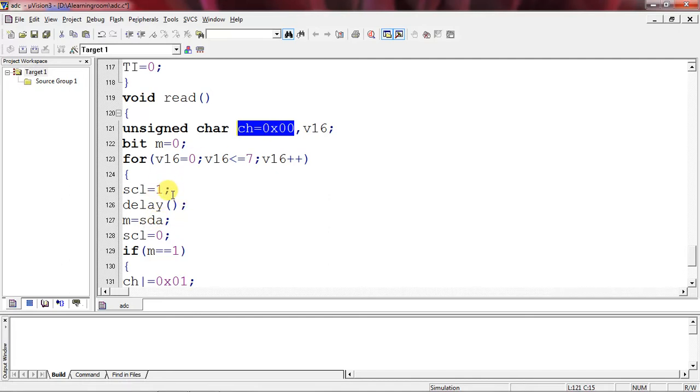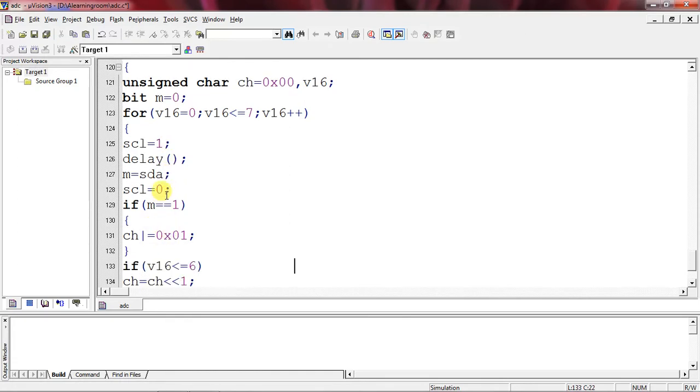This for loop allows 8 clock cycles, and for each clock cycle I am going to save the logic of SDA, which is M.